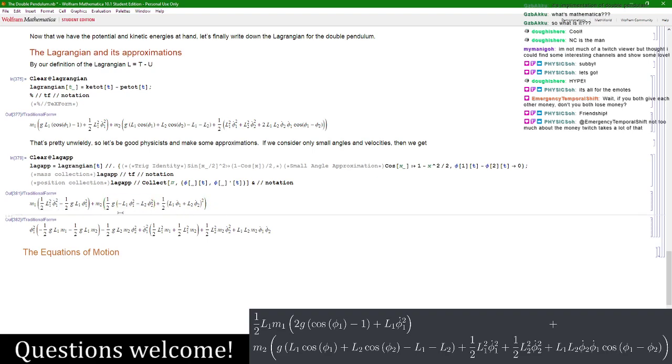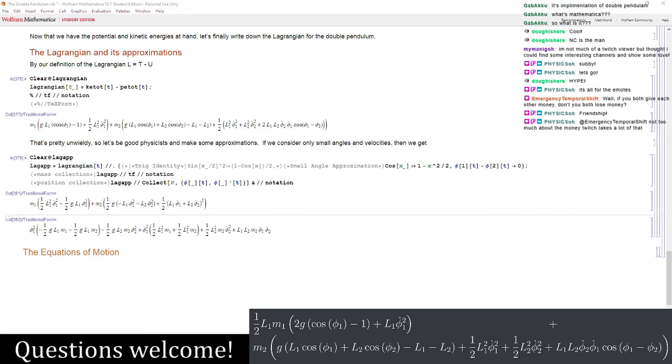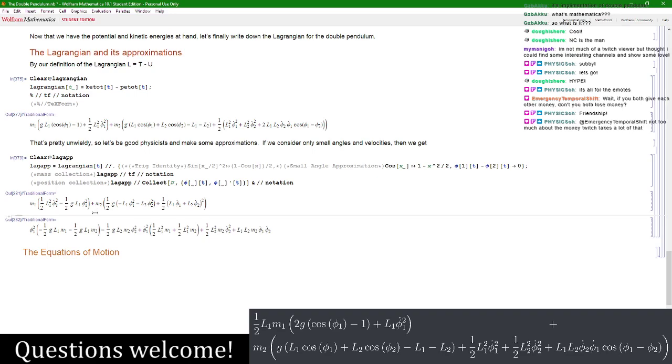This kind of goes back to our conversation about visualizing things. This is a good way to look at math and visualize the physical situation that's going on. Quote unquote visualize: to interpret, to get an intuition for it, just by looking at this expression. So this is a good way to get physical intuition.